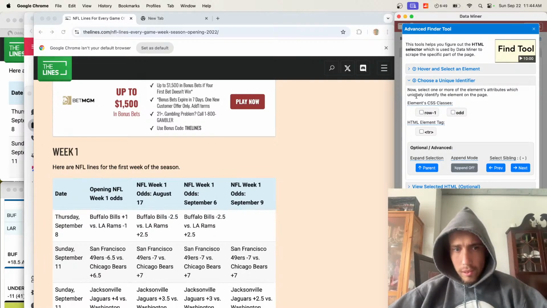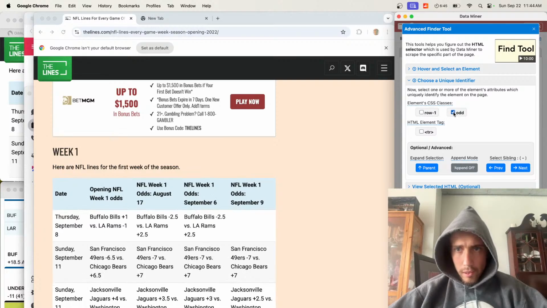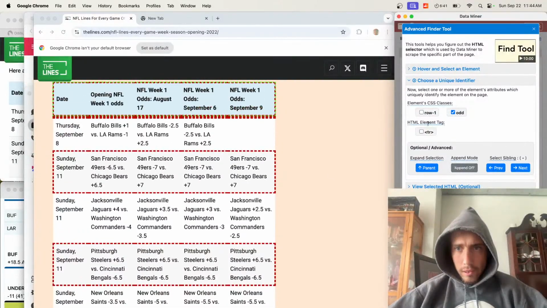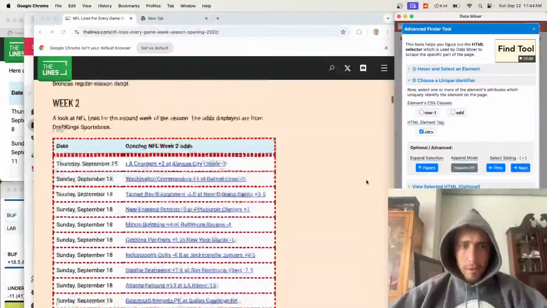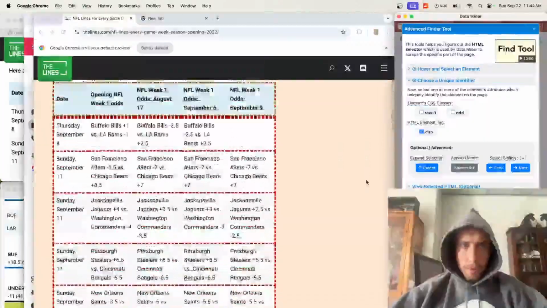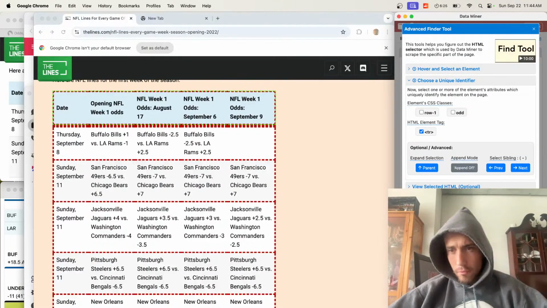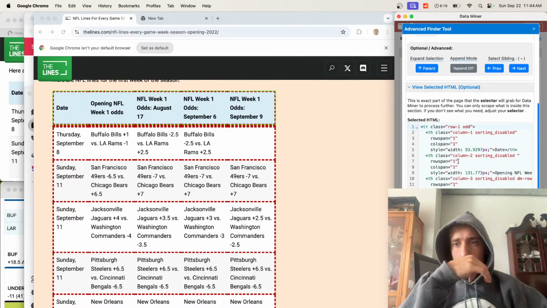Okay, that gets every row, every interesting row on the page. TH, column 1, sorting disabled.